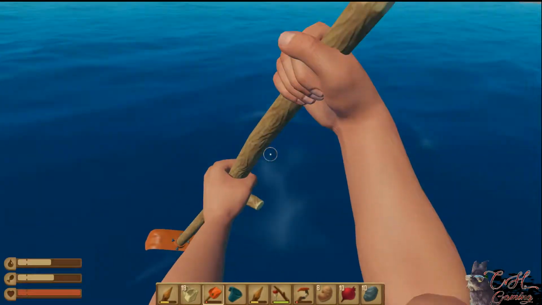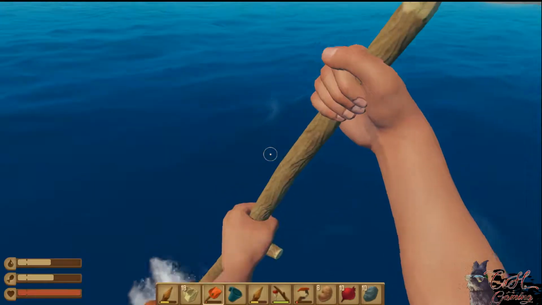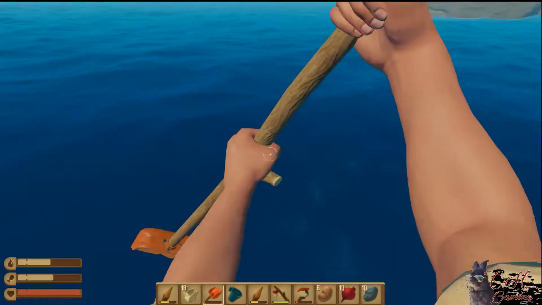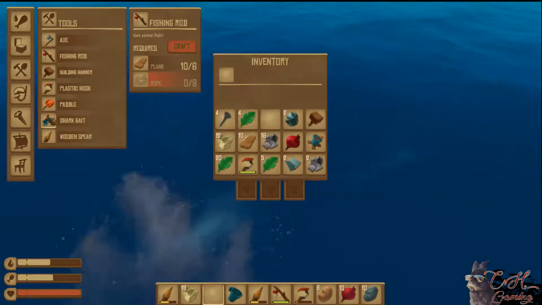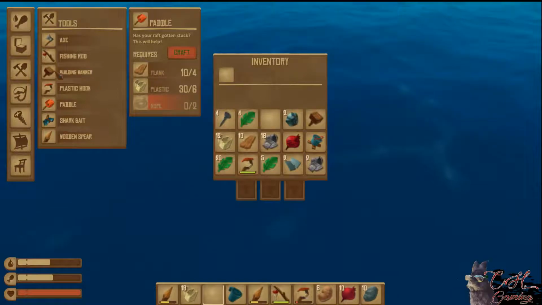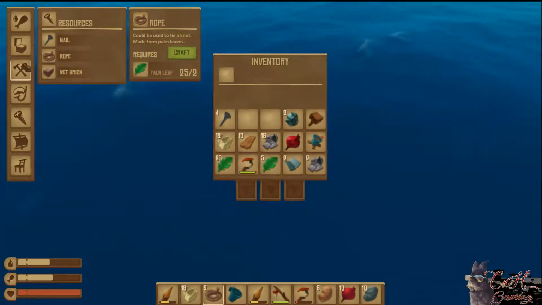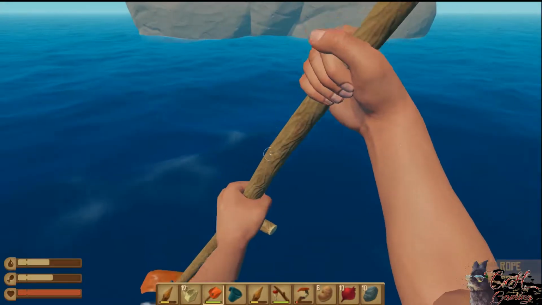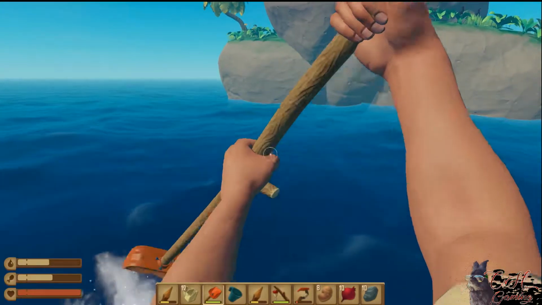And we're going to run out of a paddle here. It's going to break any second. And we're going to need another paddle. We're going to need 2 ropes. We're actually probably getting a bunch of distance from there. And let's get the paddle made. And paddle away. I don't know if we'll be able to make this island here.